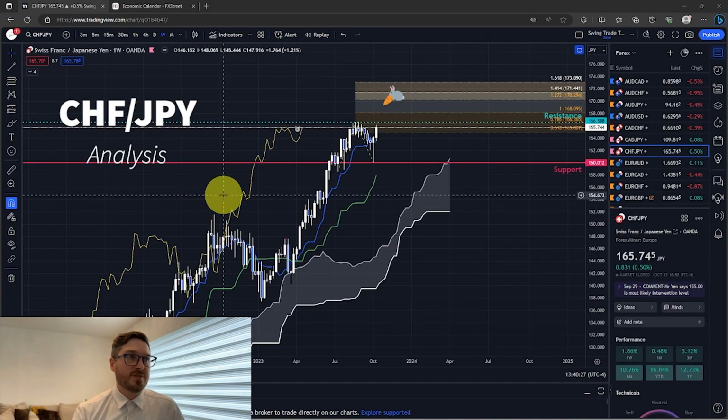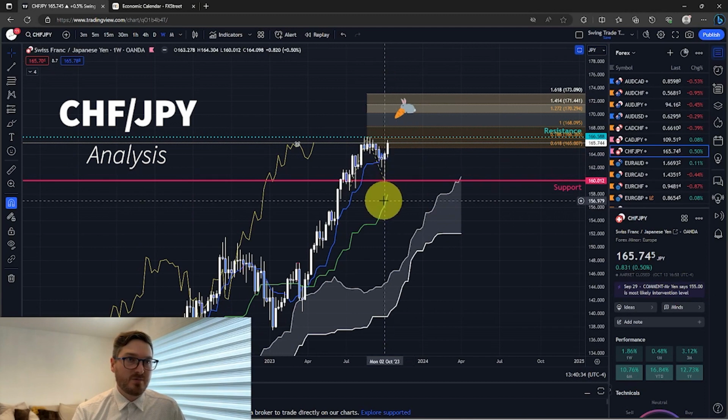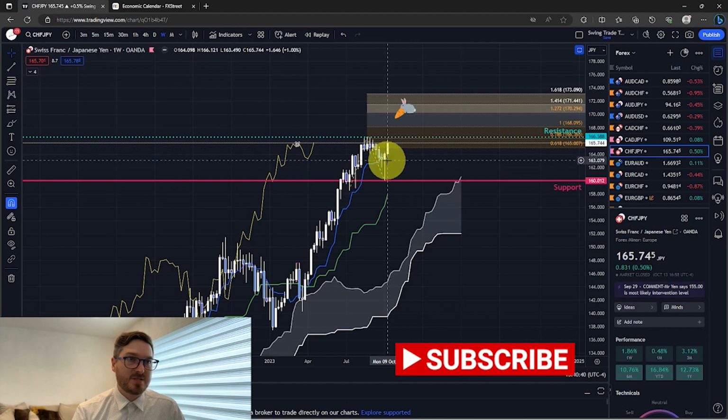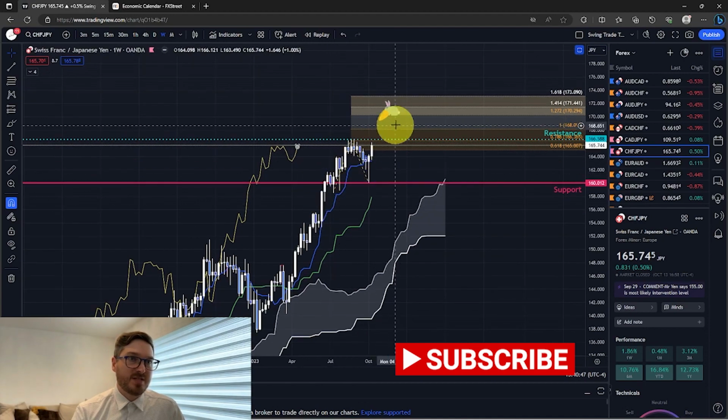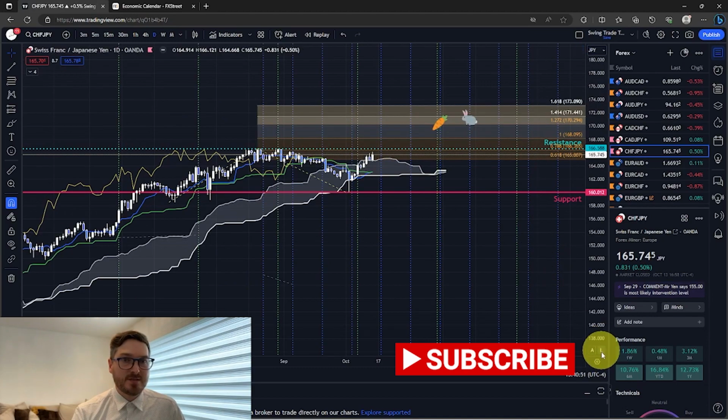Okay guys, now we're on Swiss franc Japanese yen, also another pink flag pair. And overall, this is very bullish. We've got the Kijun-sen pointing up, Senkou Span A is up, Senkou Span B is flat, and same with the Tenkan-sen. But it looks like the Tenkan-sen has offered support here, and we have a nice long wick on this candle. So I'm expecting this to be an N wave up. So let's look at the daily chart for more detail.